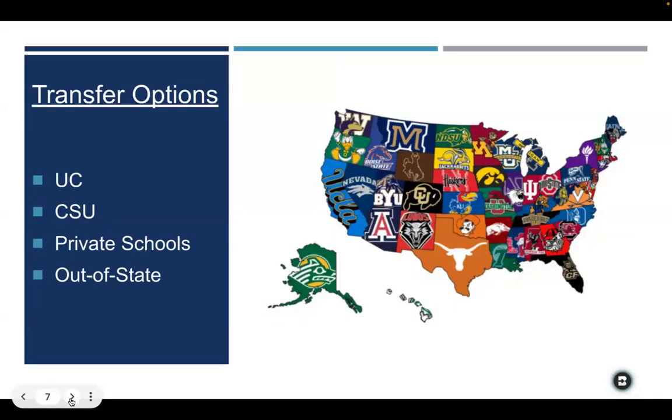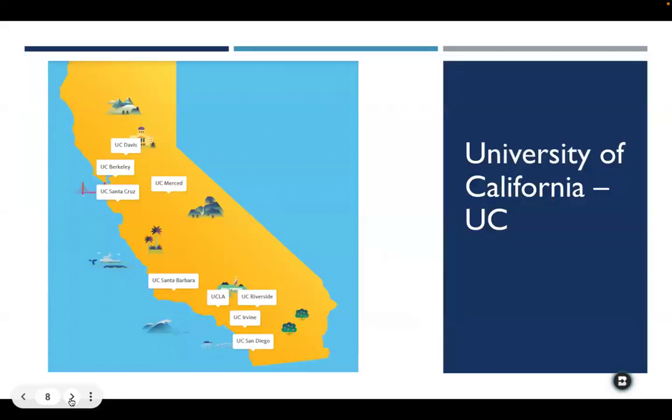From West Valley College, you can transfer to tons of great places. So as you can see on my screen here, there are UC or University of California options. There are CSU or California State University options. There are tons of private schools and even out-of-state options as well. And you can transfer to all of these types of schools from West Valley College. I'm going to focus a little bit more today on the UC and CSU because they have really specific agreements that are called articulation agreements with West Valley College.